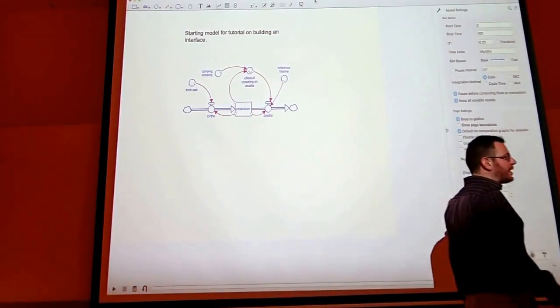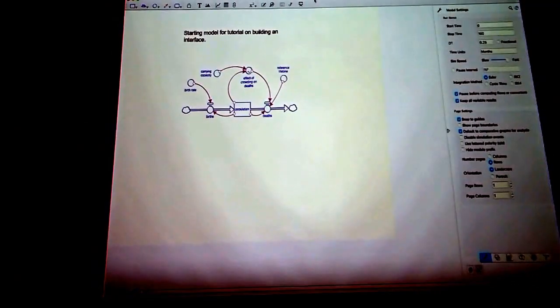So I imagine most of you at this point have built models using Architect and are pretty familiar with putting together a couple of stocks, a couple of flows, getting some behavior. You probably haven't yet hit this Open Interface Window button, or if you have, you've seen it and it's looked fairly similar to what you're used to seeing, but it allows you to do something totally different. The way we've put together Stella Architect, we have different processes being done in different places. Your stock and flow modeling is done in your model window. Your presentation of results and your learning environments are created in the interface window.